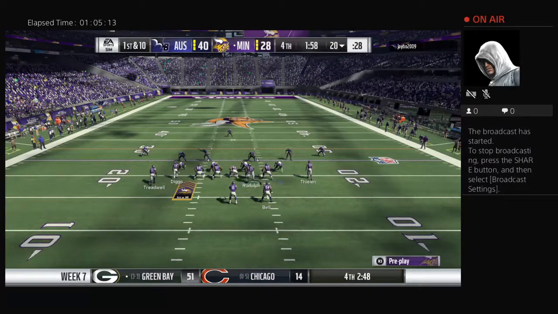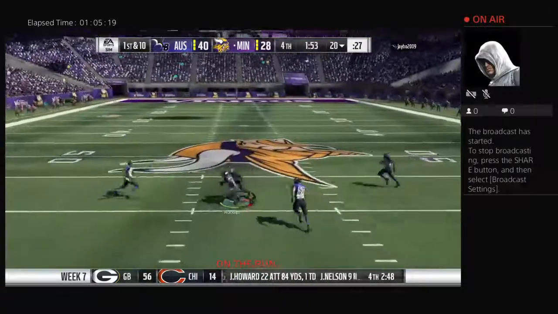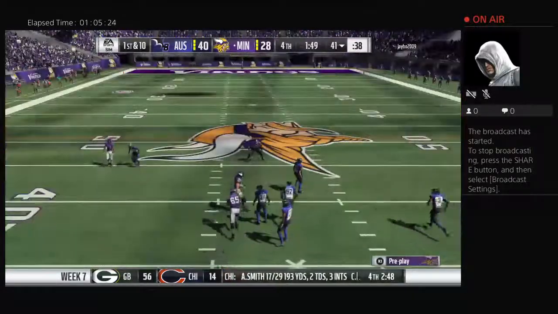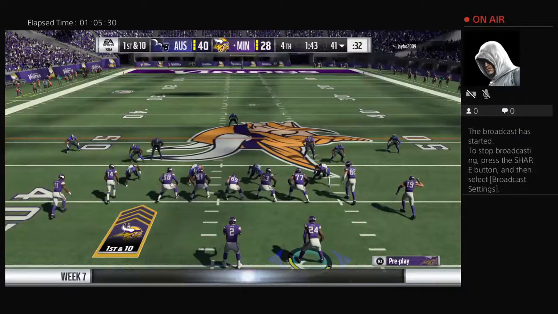Kyle Rudolph, the tight end, in motion. On first down, it's locked. Over the middle here to Rudolph. And he's brought down after a good gain. And a nice gain of 21 yards. And there's another completion to the tight end.